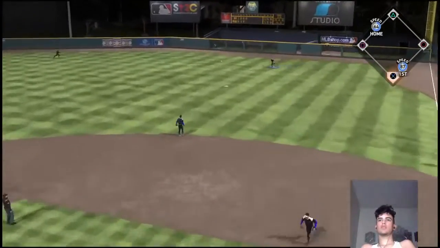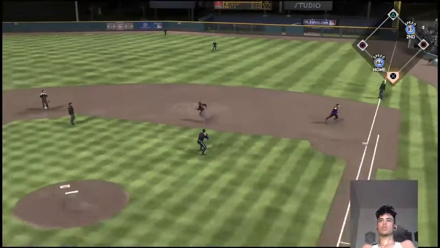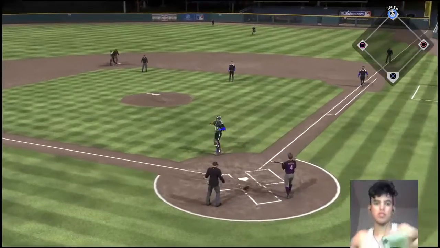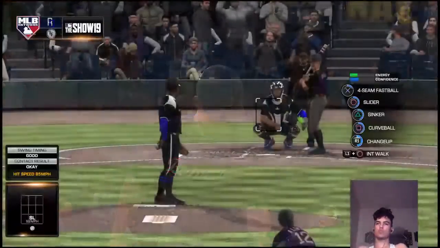This is pulled into right. And that gets down as he can't get there in time. Now a long throw home. And not in time as the run scores. And on the play, the runner moves into scoring position now at second.